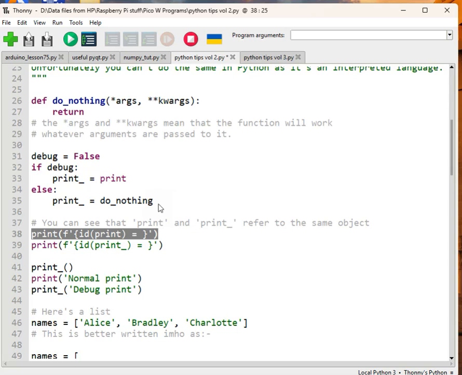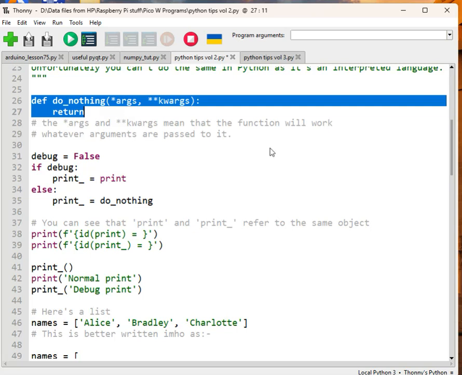So that means if I go print underscore when debug is false, it will call that function, and it just does nothing.